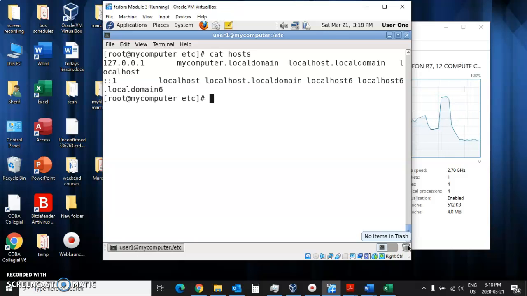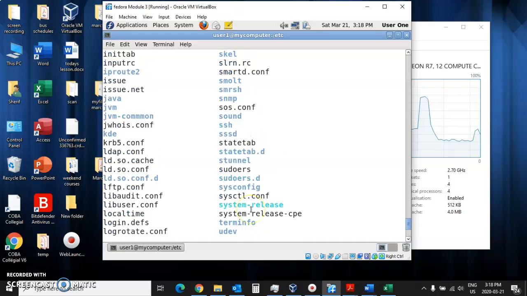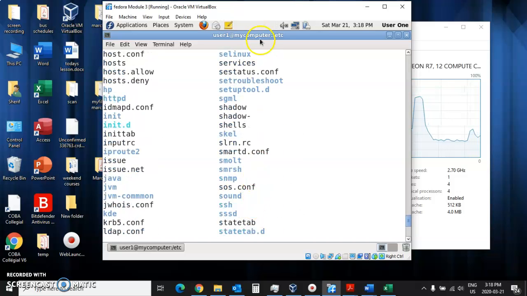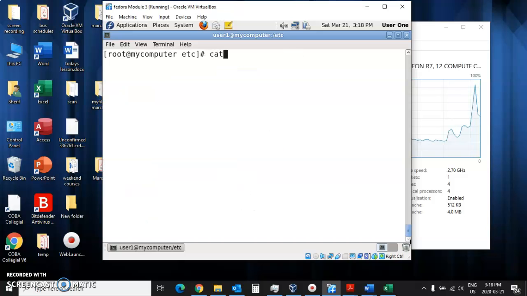Hosts. And we see the exact same content. Let me do ls again. The biggest text file in a Linux system is normally services. So let's take a look at that file. So we're going to clear the screen again and do cat of services.